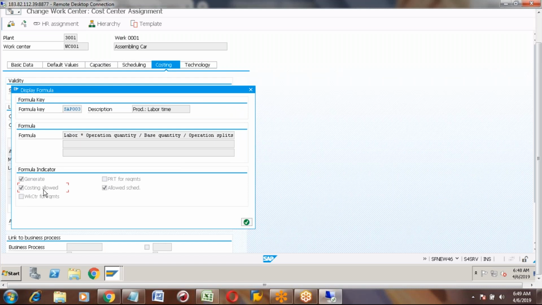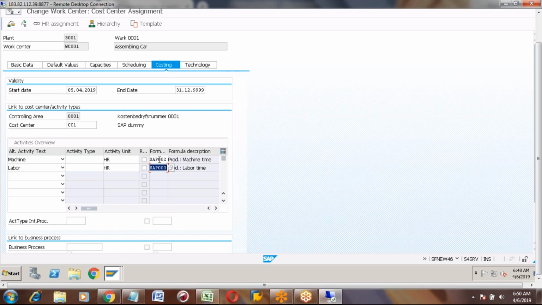Like yesterday I explained, for one car you need $50. So for five cars, how much? $250. So SP003, that formula is reflected there, right? Correct, this is for labor. And for the machines, it is SAP 002.